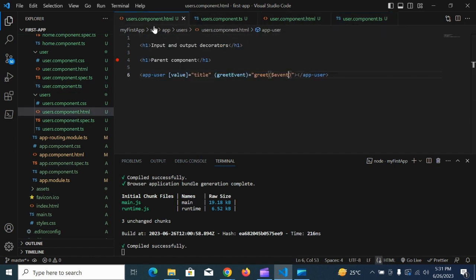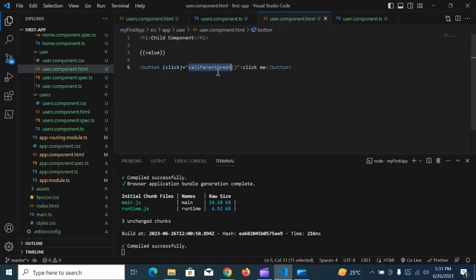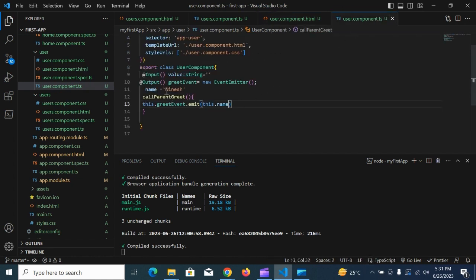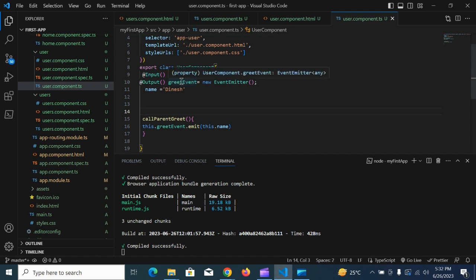Coming to the Output decorator, when I click on the child component button, it will reflect. When I click, this method is called and the call parent greet method will be called. In the call parent method, what I have given is this dot greetEvent dot emit, this dot name, and this value should be reflected. So I have taken this event as Output and a new EventEmitter.